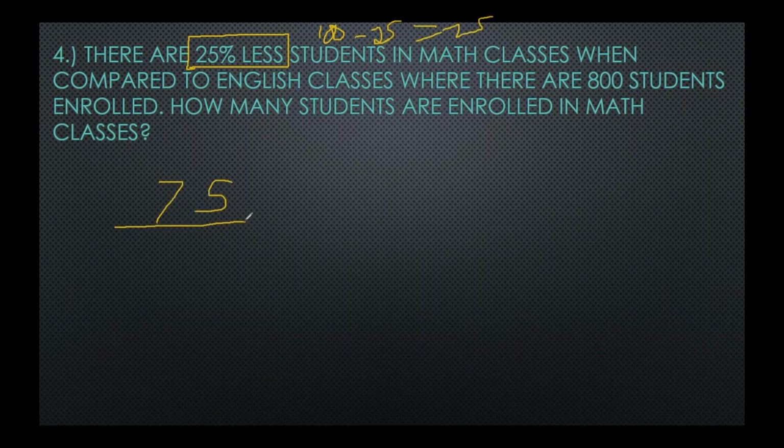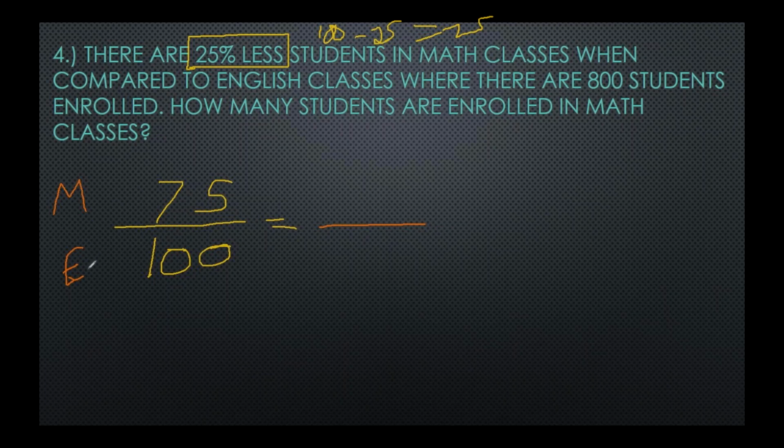So half of our proportion is the ratio 75 over 100. Now, this is where people start to get confused. They say, okay, I get that, because less means subtract. But how do I know where that 800 goes, top or bottom? Think about this. There are 25% less students in math when compared to English. So right now I have two numbers, 75 and 100. One is clearly smaller than the other. Who has less students, math or English? Math, exactly. Math has less students. So math is represented on the top, English is represented on the bottom.